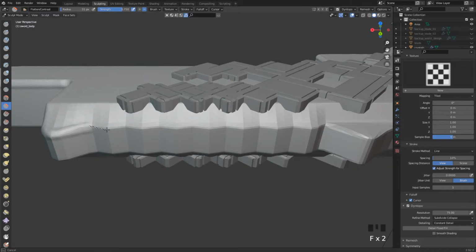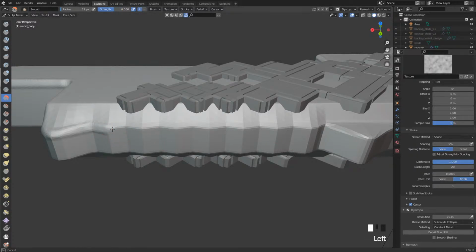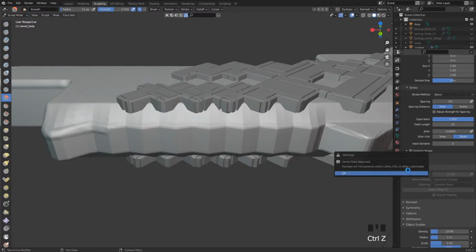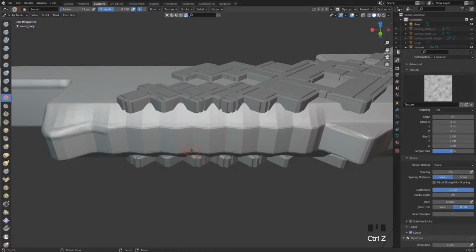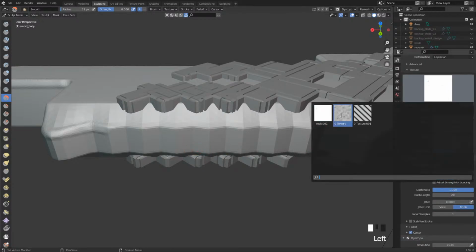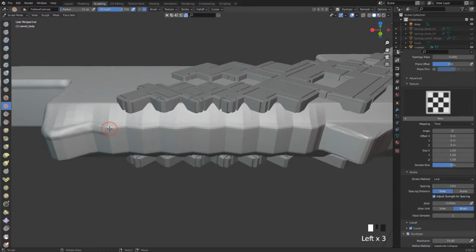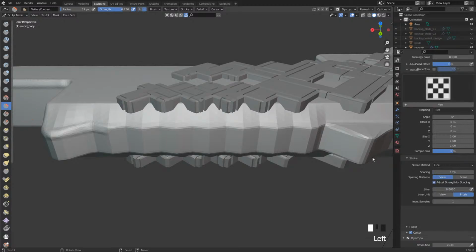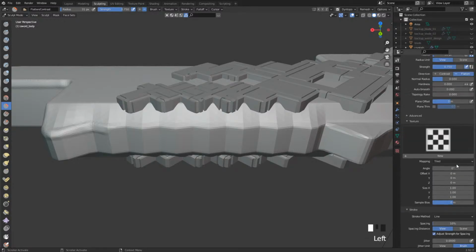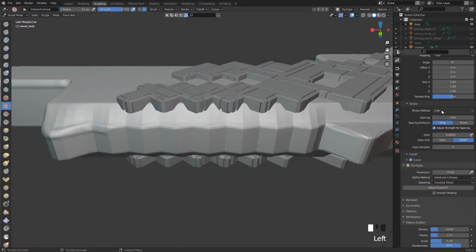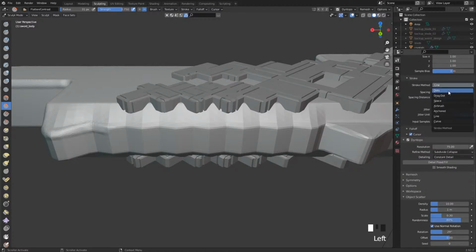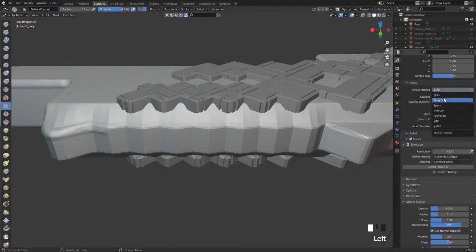Studios, yeah, indeed. Just stabilize stroke and use space for this part. What the hell? Space, yeah. Okay then. Dynamic topology re-enabled, please. Space. Not this. I did not tell you to use this. I press Shift S. I need to flatten it. Wait a second. Shift S. Shift as a stabilized stroke. Oh, it's only on the other thing. Never mind. Stabilized stroke. Where is it? Line. No, not dots. No space.